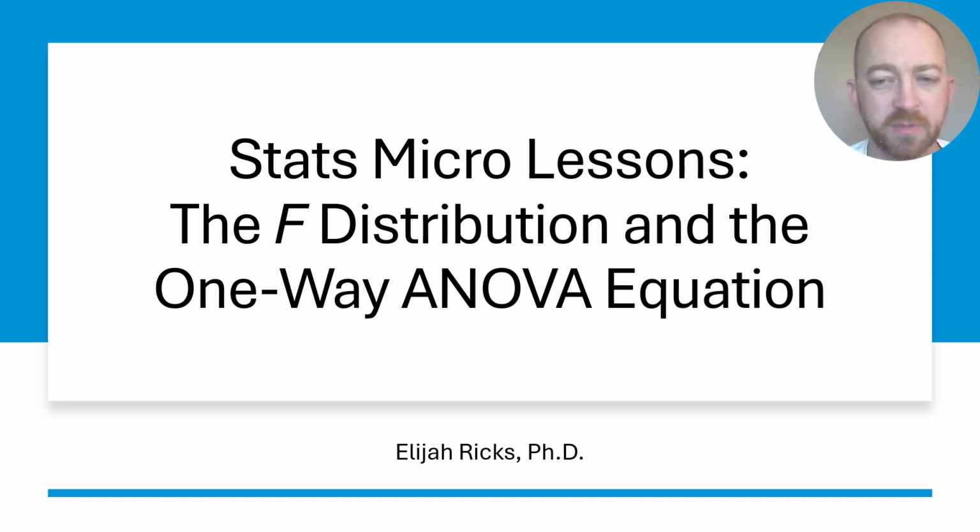Hi everybody, in the last couple of videos we've been talking about the one-way analysis of variance, or ANOVA. We talked about the assumptions of the test in the last video. We also talked about the hypotheses related to this test. Now in this video we're going to introduce the equation. We're going to take a close look at the equation and understand what it does. Then we're also going to show you what the statistic that you would arrive at means.